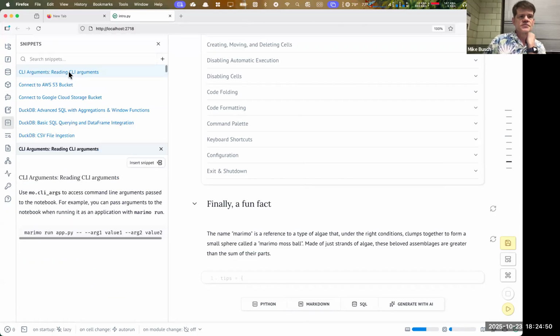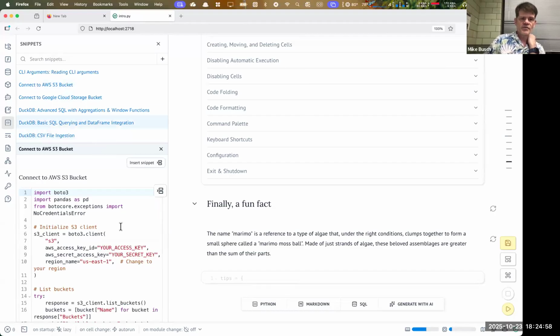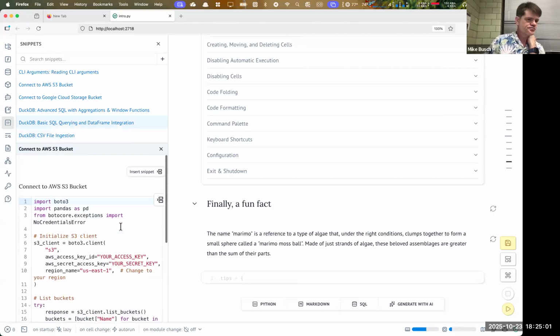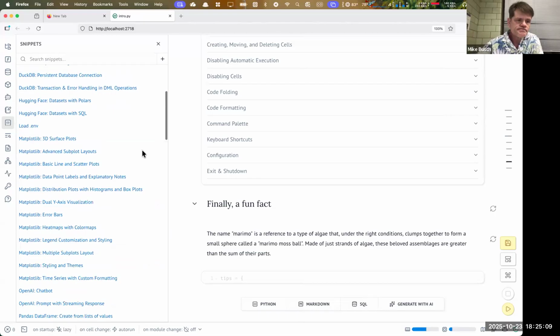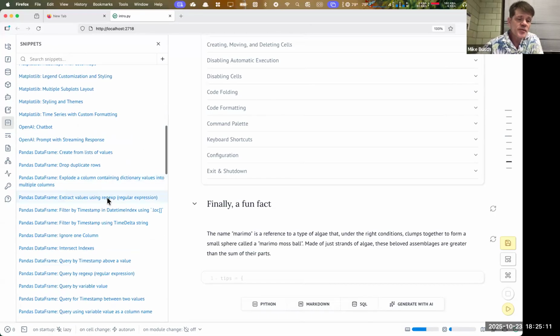So you click one of these, and it gives you an explanation, and it gives you the code down below that you can cut and paste out of. And there's quite a few of those also. A couple pages, including some pandas stuff, some matplotlib stuff.